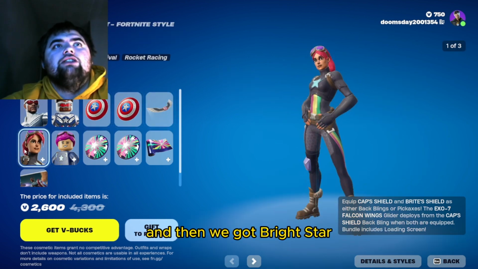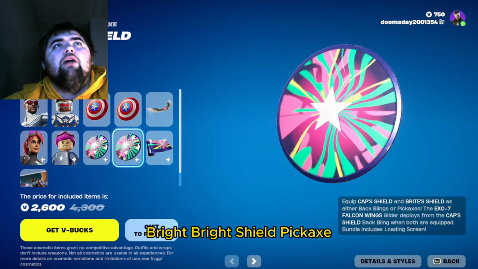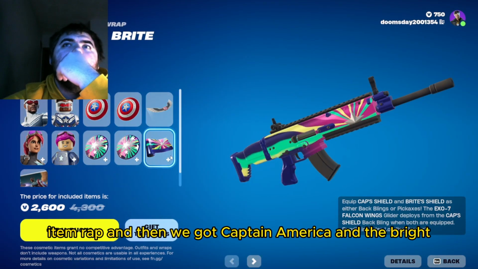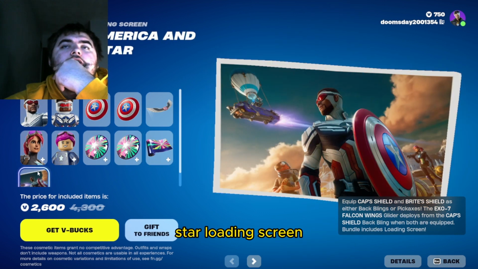And then we got Bright Star shield back bling, Bright Star shield pickaxe, Bravo and Bright item wrap. And then we got Captain America and the Bright Star loading screen.